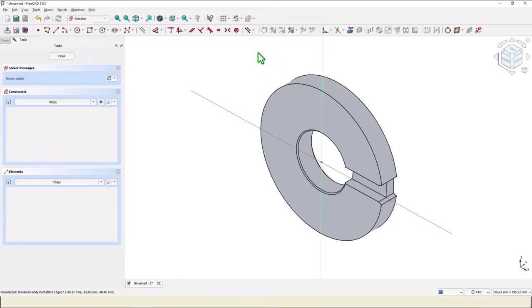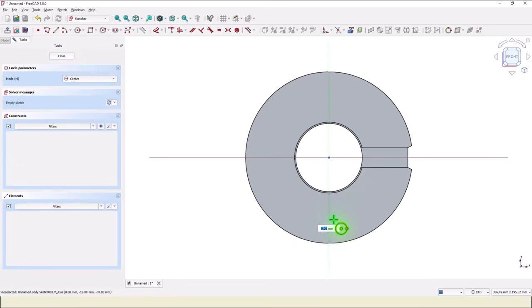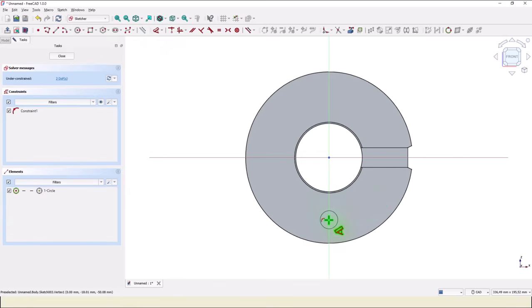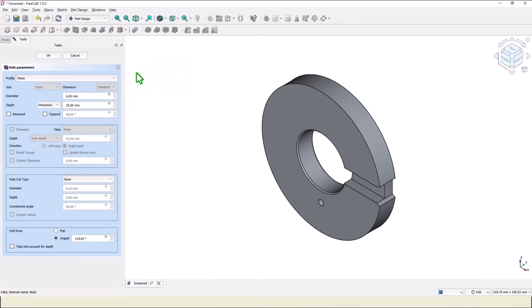This face, new sketch, a circle on this vertical. No matter what is the diameter, but the distance to the center point is 80 divided by 2. Close, hole, 9, all the way through the part, then counterbore, diameter of 14, and depth of 9. All depths are 9 here.